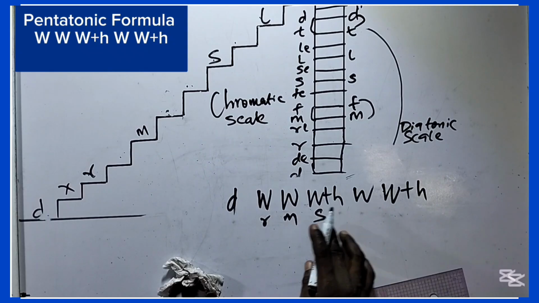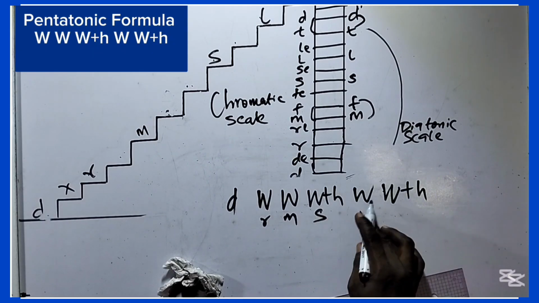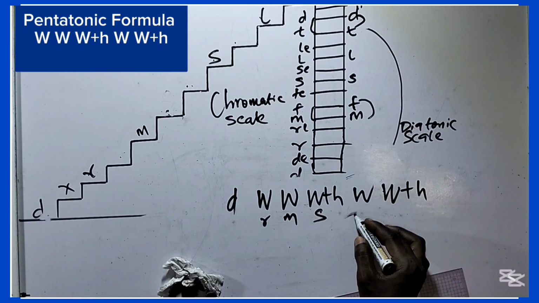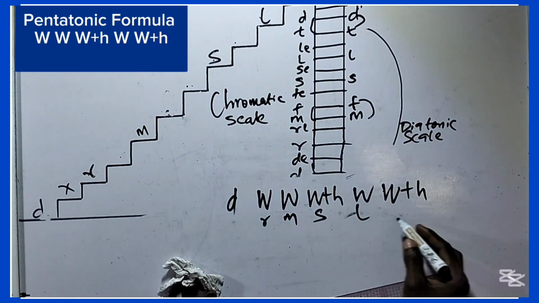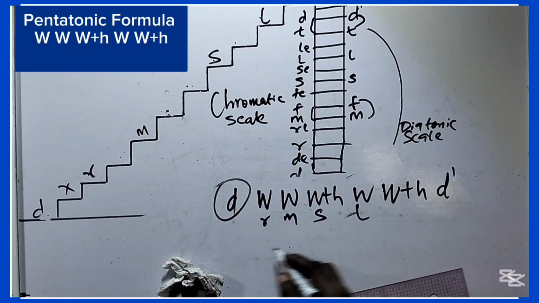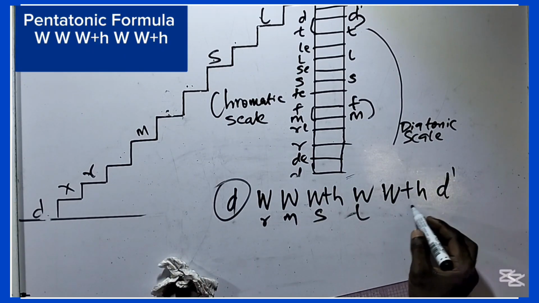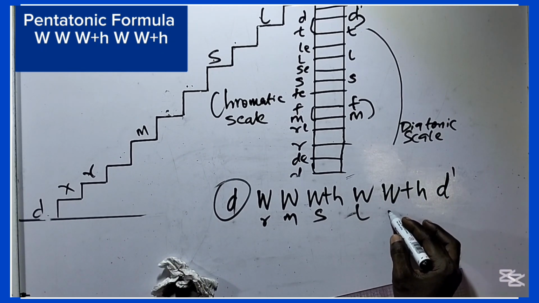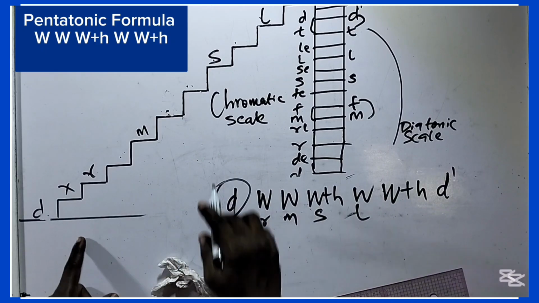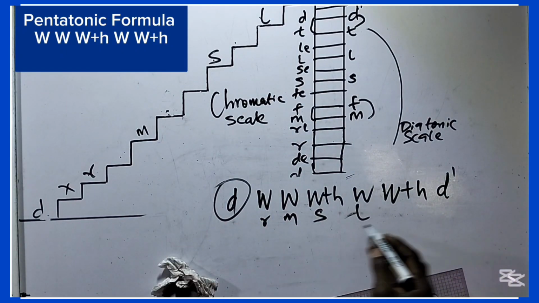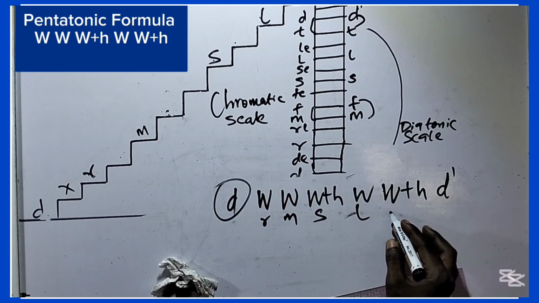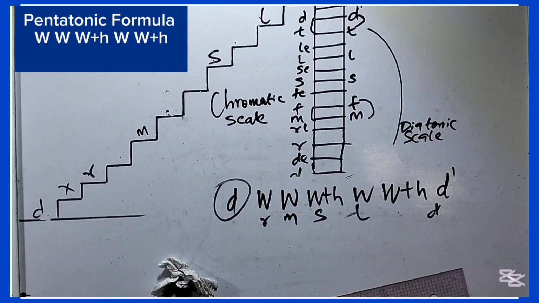So for you to get la, it is the same thing. After getting whole plus half, from here to here is a tone, a whole note. So you get la. Then from la to do, this one will be up because we didn't find it behind. So you have whole plus half, whole note plus half. From la to do, you have whole plus half. You have do. I hope you're understanding it.